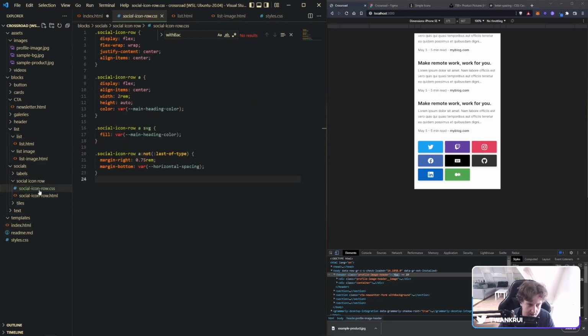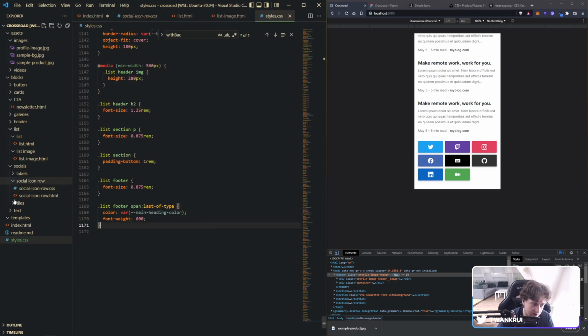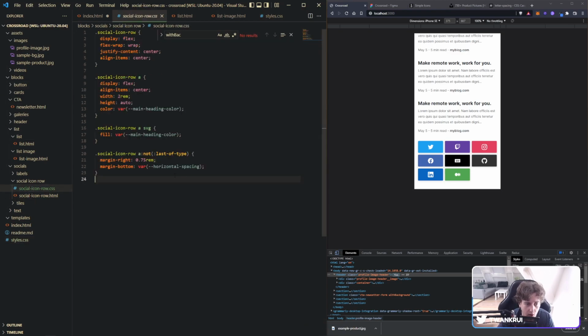Then they can grab the CSS, which is scoped to that particular component. And then they can do one of two things. They can paste it inside of their style CSS, which is going to be empty except for the base styles. Or if you bring your own framework like Next.js, you might want to split this up inside of a CSS module, right? So you can just copy and paste inside of a CSS module and be done with it. Or you can convert it to Tailwind or whatever you want. But it's contained. That's the thing. It's contained.